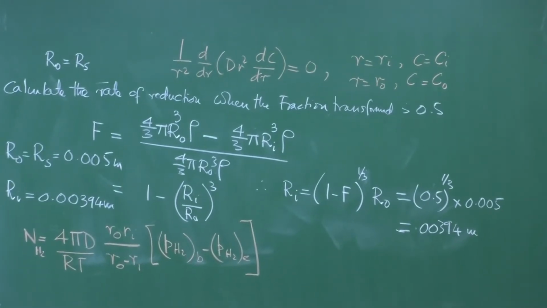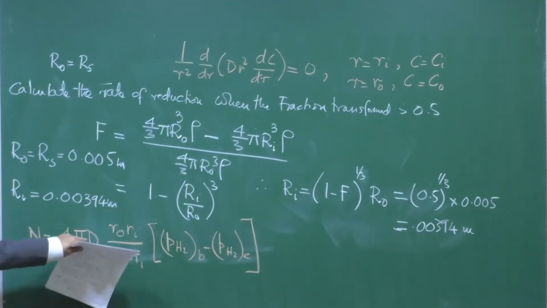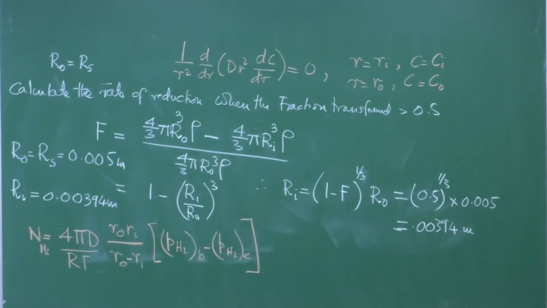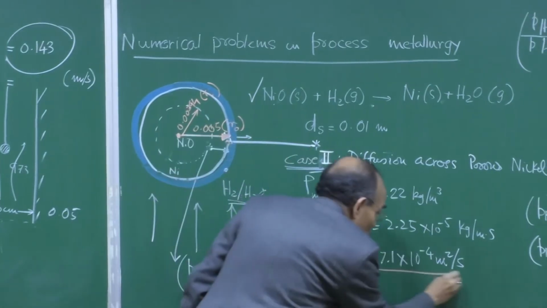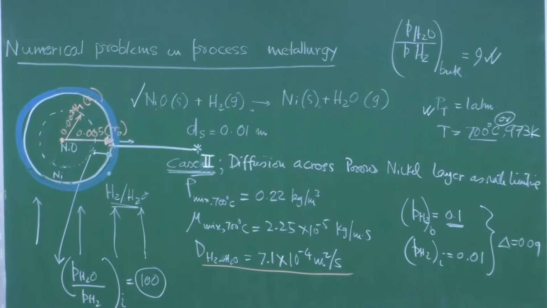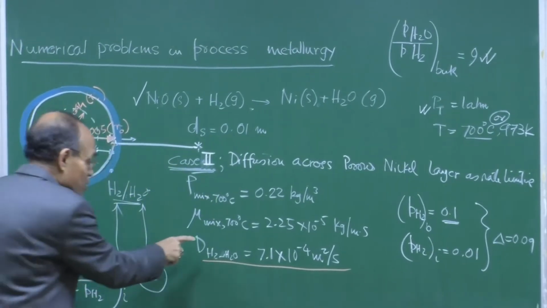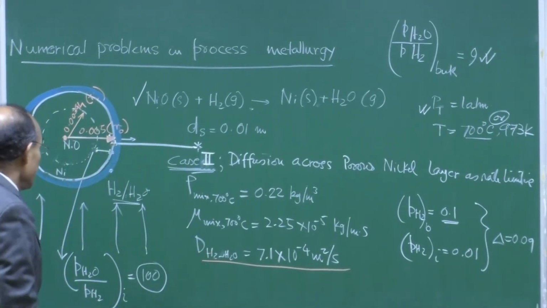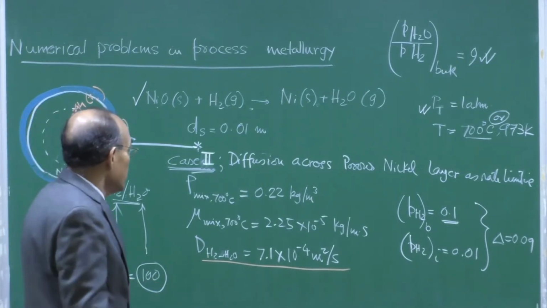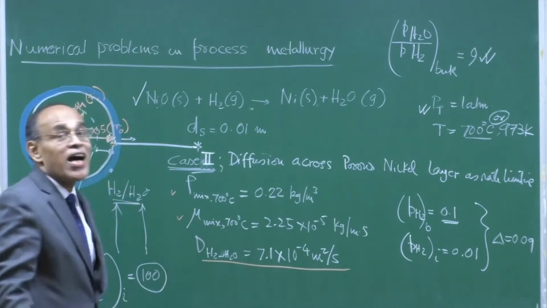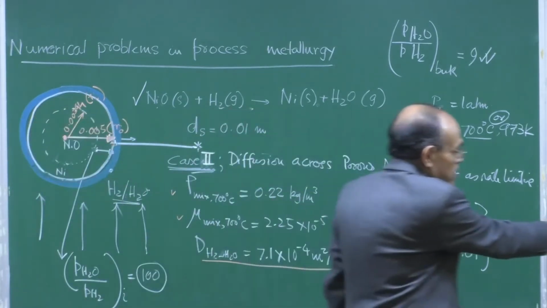So, we can now take R0 and the diffusion coefficient. This diffusion coefficient is different from the diffusion coefficient through the boundary layer. This is the diffusion coefficient through the porous nickel layer. So, we can expect that this is going to be smaller, maybe one or two orders of magnitude smaller than what we used in the previous problem, because that represents the diffusion coefficient of the hydrogen-H2O mixture in the gas phase, or through the gas boundary layer. The density, viscosity, etc. are no longer applicable here as far as these equations are concerned.